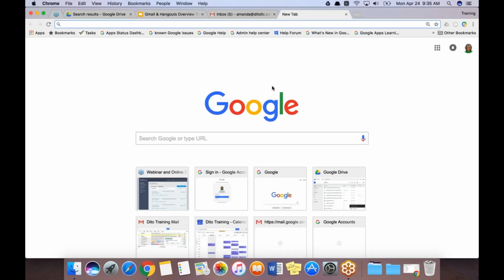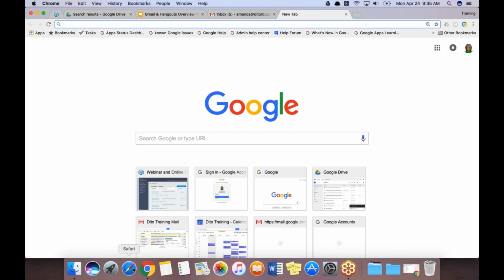Okay, so let's first just go over how to sign in. I just want to make sure that you know how to do that. And we do recommend that you use the Google Chrome web browser. The reason for that is it's the only way that you can access the offline capabilities of the G Suite. So that's one of the reasons. The other is because it's a little bit more quick and reliable. So keep those concepts in mind.